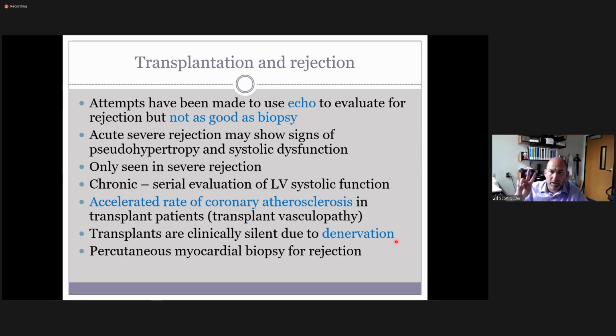So even though that may not be your protocol in your lab, if you've got that technology, you might use the strain imaging to help prove that. Just putting it out there. But yes, they're likely going to do a biopsy if they have any real suspicion of that occurring.